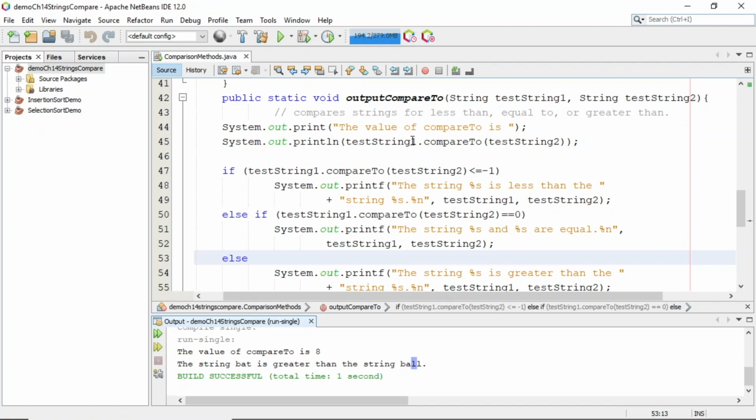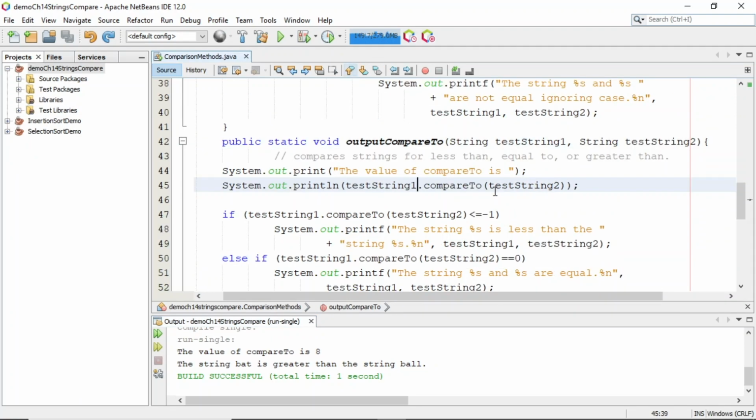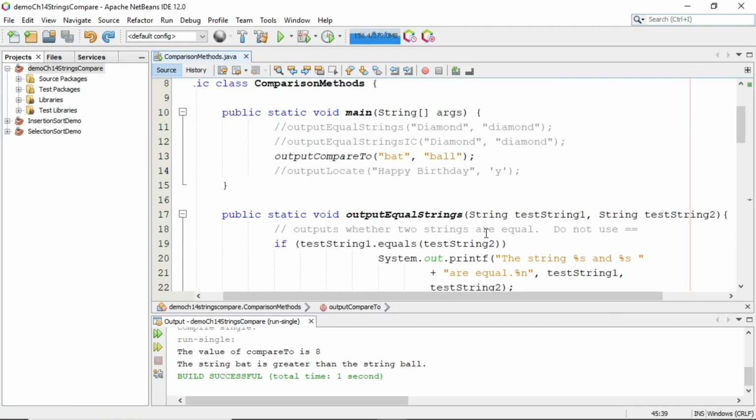But if you're saying 2 is less than 3, you can't flip the numbers around and say 3 is less than 2 and get the same result. That's not correct. So you'll notice if I scroll up and change the words that I'm sending in, I'll make this ball and this bat, it will make a difference.